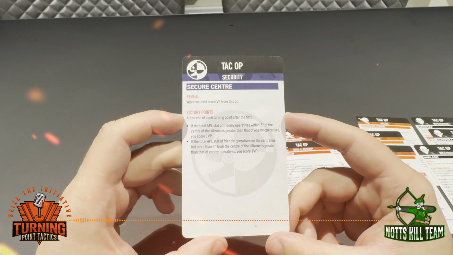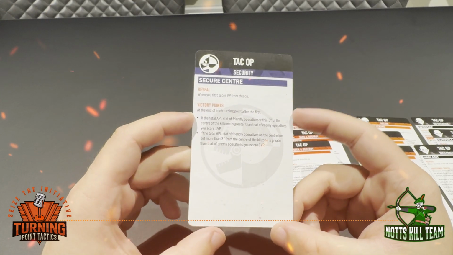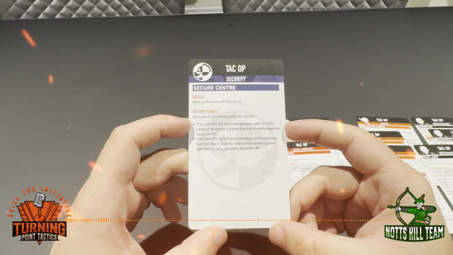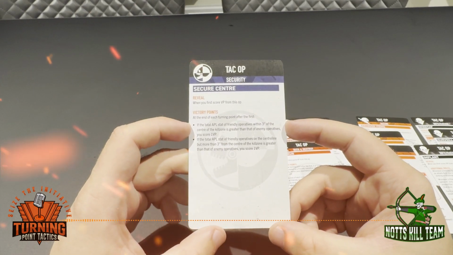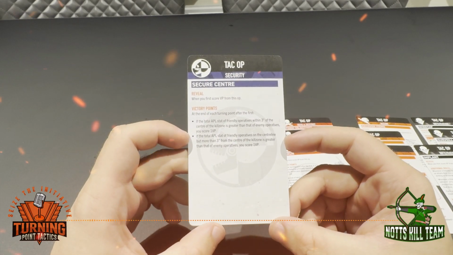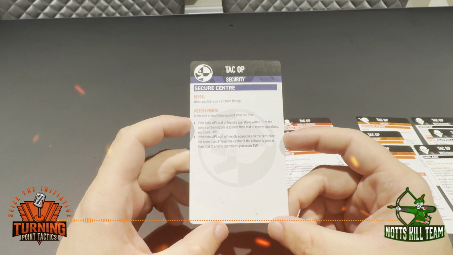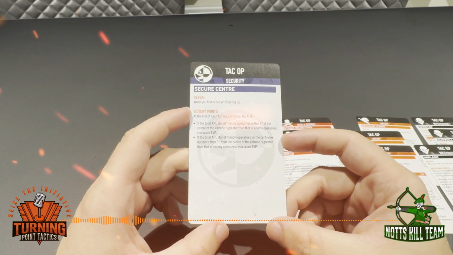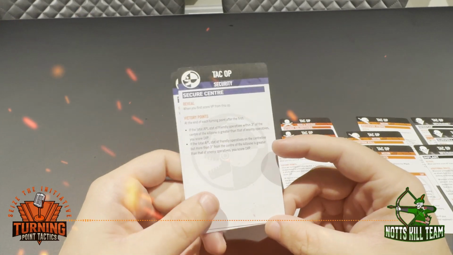So at the end of each turning point after the first, so this is turning point 2, 3 and 4 only, if the total APL stat of friendly operatives within 3 inches of the center of the kill zone is greater than that of any enemy operatives, you're going to score 2 VP. If the total APL stat of friendly operatives on the center line, but more than 3 inches from the center of the kill zone is greater than that of any enemy operatives, you score 1 VP.